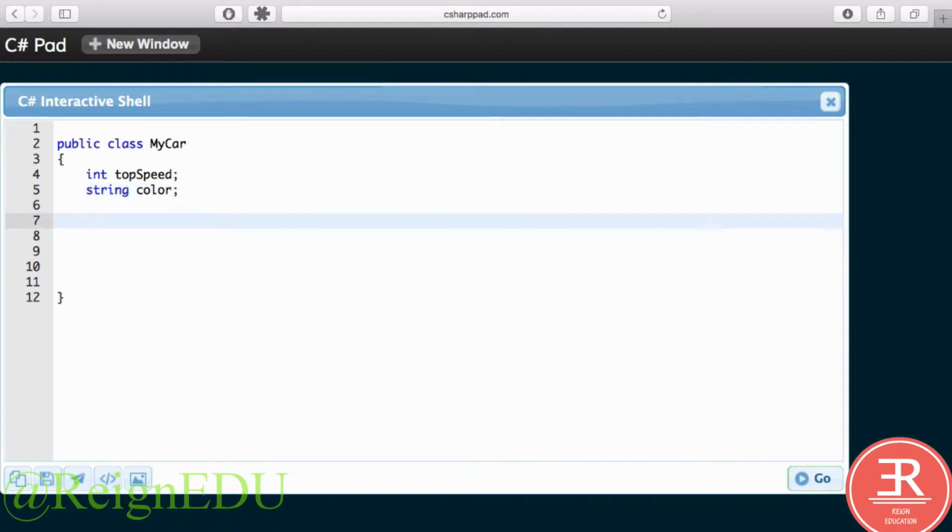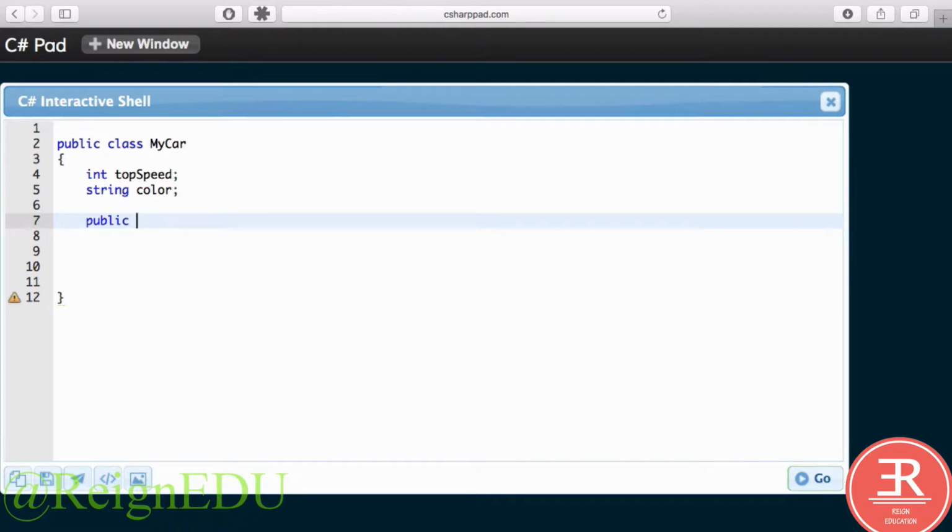Now all classes in C#, for the most part, need what's called a constructor, and this is a method that fires off whenever the class is instantiated. I'll show you what instantiation is in a little bit, but for now just know we generally need to have this method. This method is called public and it has no return type, but we do not type void for it.